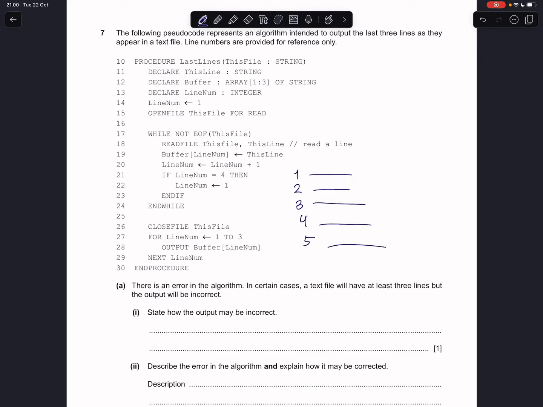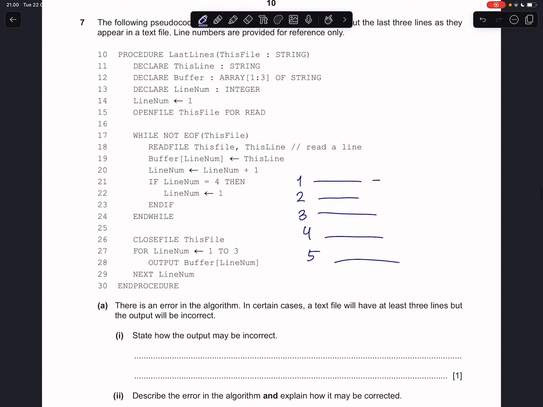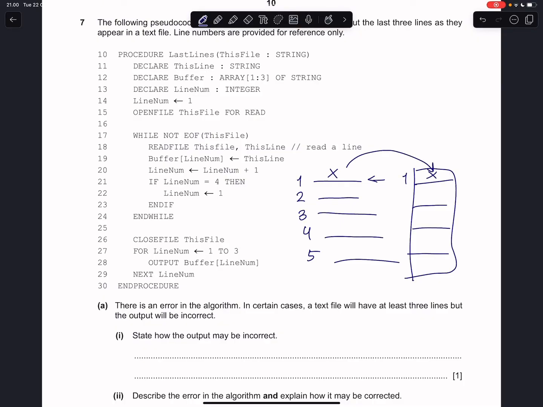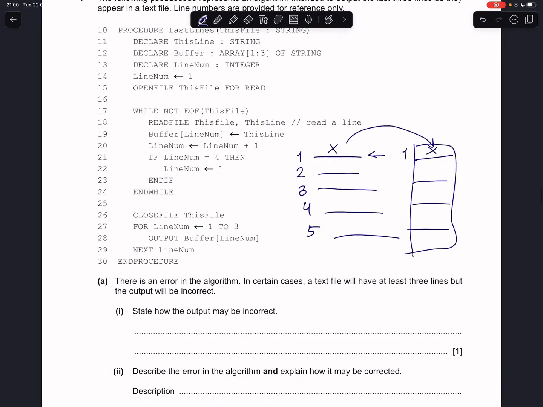Okay, so in the first loop, you're reading this line and then you're putting it in buffer. Okay, here's the buffer, okay? Buffer line num starts from 1. So you're putting x into number 1, okay? And then it's line num plus 1. So it goes to number 2.